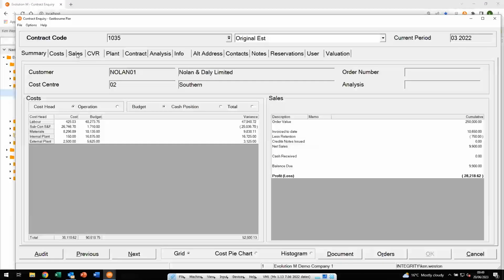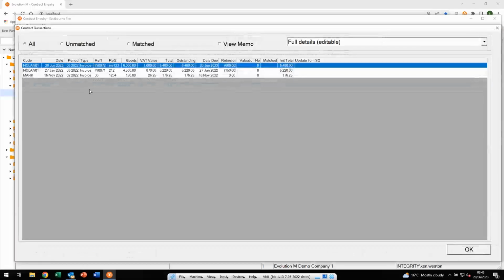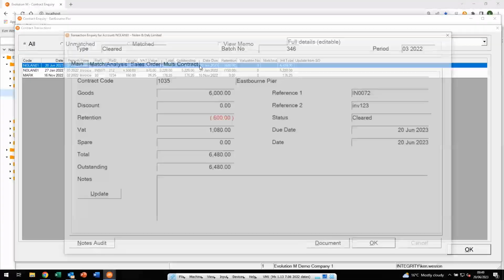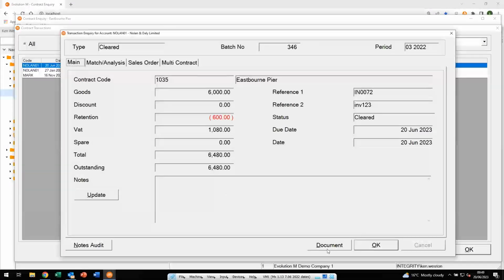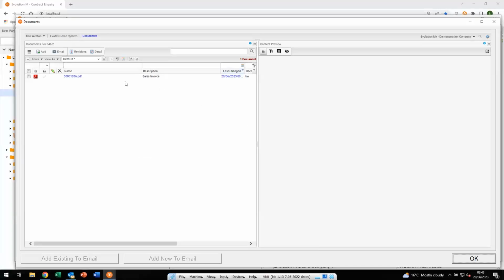If we go to the sales, then we'll be able to see what's been going on. So we've got the general invoice, which was invoice type 1, and we've got the quotation, which was invoice type 2. And any one of those you could drill into to see what different transactions have gone under that heading. So there we'll be including the 20th of June entry that you just saw me create. And there's the entries that we've created. Along with that, you would have retained for you would be the document of the invoice image that's been recorded.